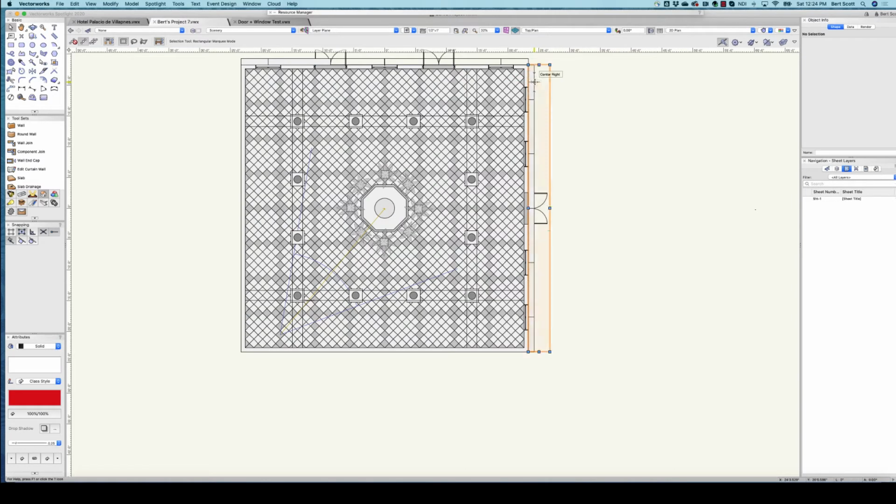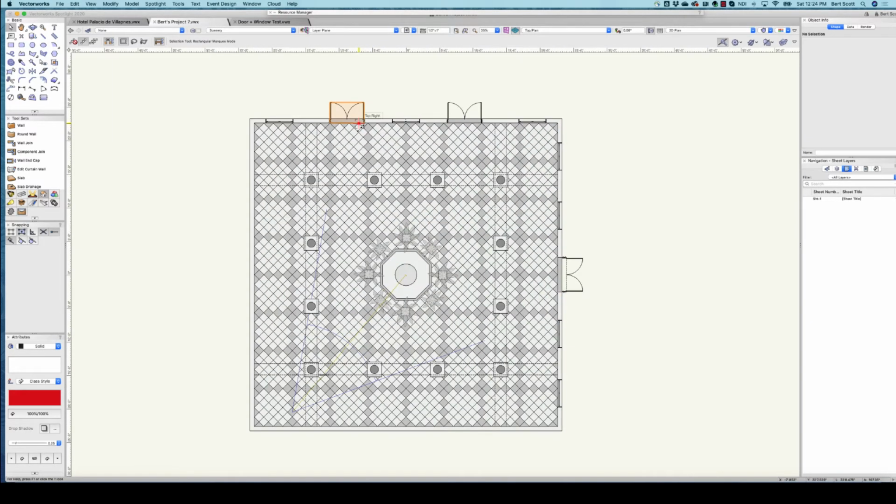And then I can delete the rectangles that I created as the spacers. So now we have all of the doors and windows in plan, at least.